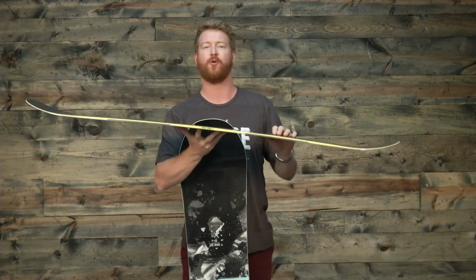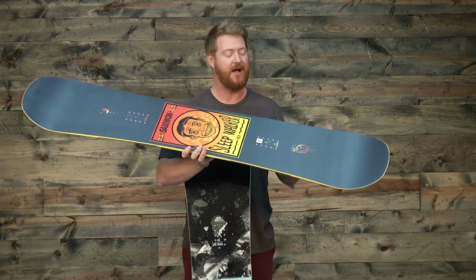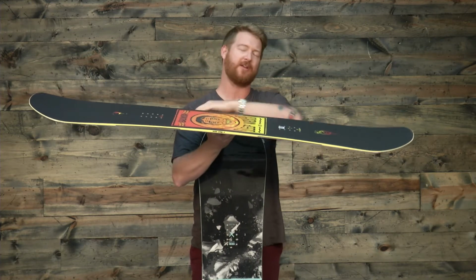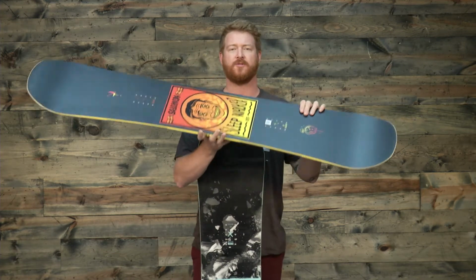Both boards are true twin decks. They have centered stances, and they both feature a rocked-out camber profile shape, meaning that if you ride it this way or this way, it's going to feel the exact same. That rocked-out camber profile actually lifts up the center of the board, giving it kind of an overall camber style appeal with a little bit of rocker on that nose and the tail.